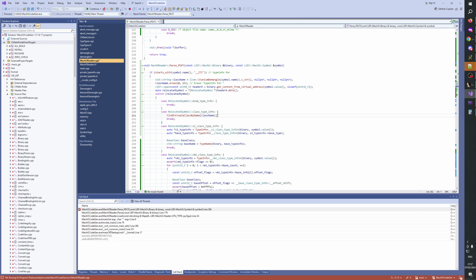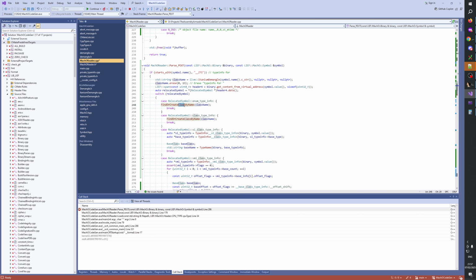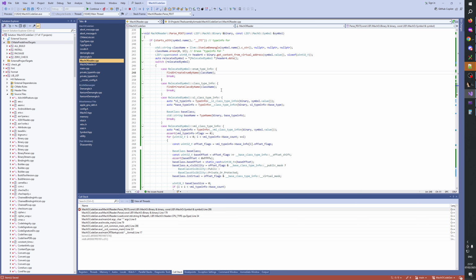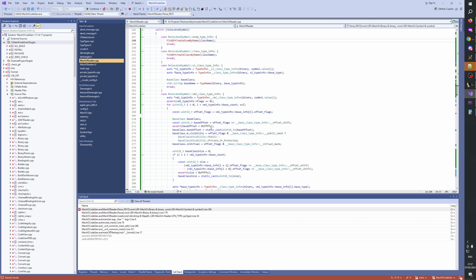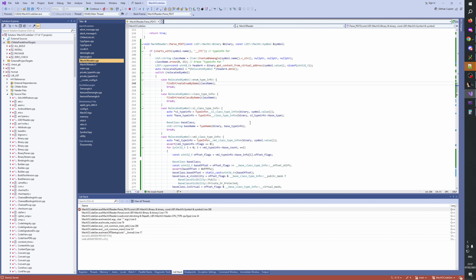And then here we do a find or create enum by name, right? And then here we do the same.